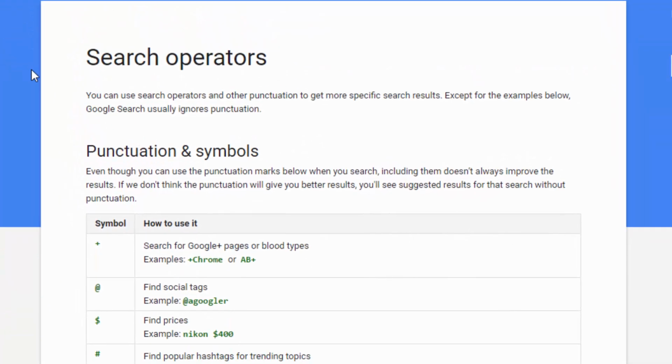This web page is from Google, one of their help pages, and it shows you some of the special things you can do when typing your search query that can be very powerful if you know how to use them. I'm just going to scroll through and show them to you. I'm not going to do a ton of Google searches. You can read them just as easily as I can, but I think they're worth highlighting as we go.